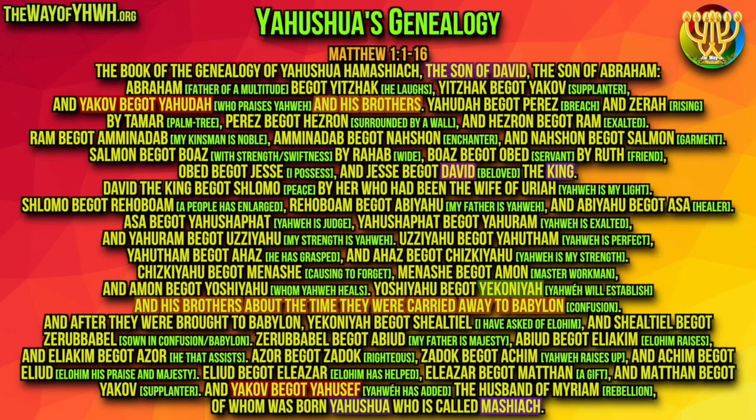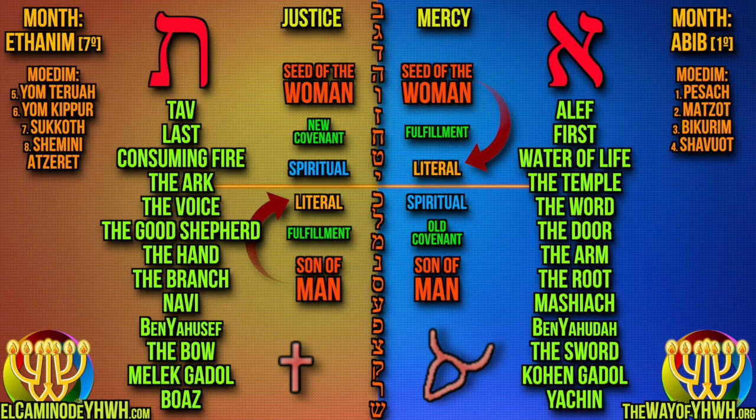So that's a representation of the first and the last, the first coming to die for the world, and the last coming to, through Yahushua, open a way for the many. So Boaz is the name of the guy that married Ruth, and Boaz is also the name of one of the two pillars that were in the temple. The other one was called Yachin, and Yachin represents the first coming. When we read Ruth, we don't find the name of the other person that could redeem Ruth. Why? Because in the end times, the name of the Messiah would have been taken away from people, so people would not know it.